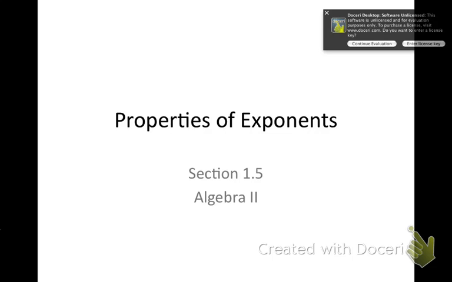This is really a lot of review from Algebra 1. Again, remember me talking about Algebra 2 being really Algebra 1 on steroids. In Algebra 1, this section would take you about 5 days, or about 5 different sections. In Algebra 2, we cover it all in just 1 day. So it kind of shows the difference between the two classes. But properties of exponents should be a lot of review, and as we start going through it, hopefully you see that it is a lot of review.